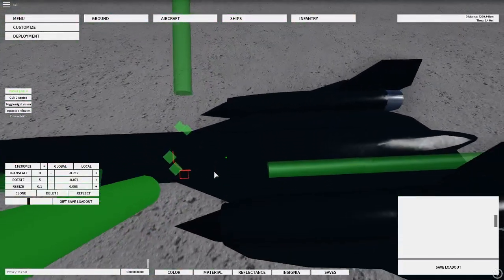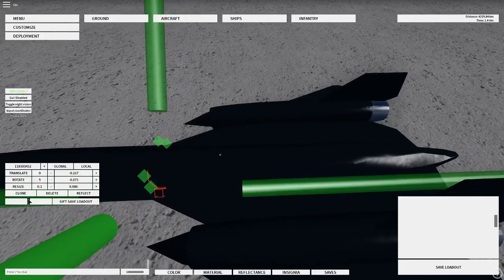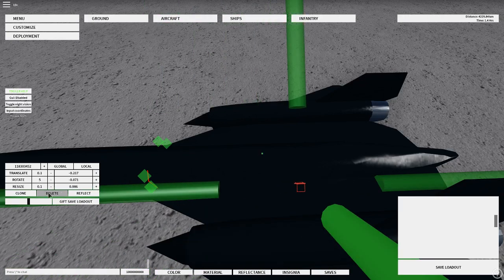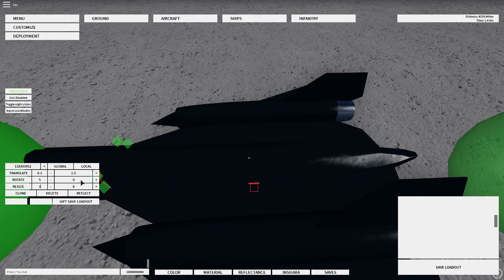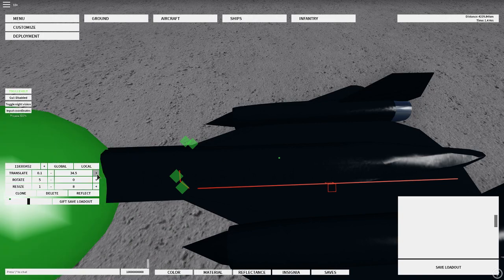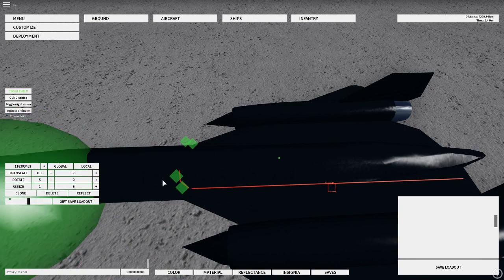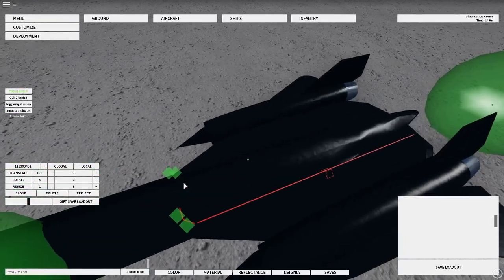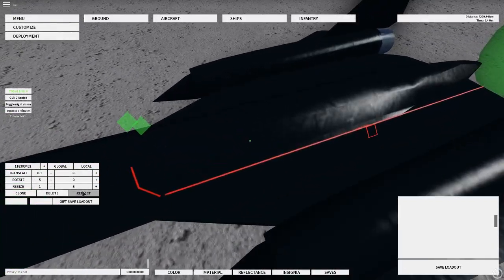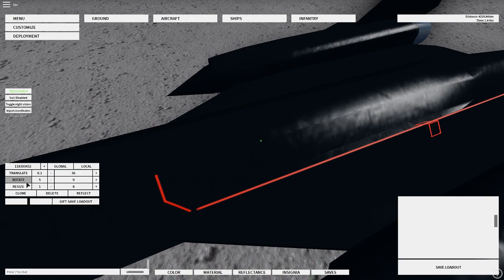since this is going to be the straight line, I'm going to translate. I'm going to put this to 0.1. I'm going to move it over here, and I'm also going to resize it bigger. There, looks big enough. You can also use this to get an accurate representation. This looks perfect enough, 36. You want to keep the width the same.